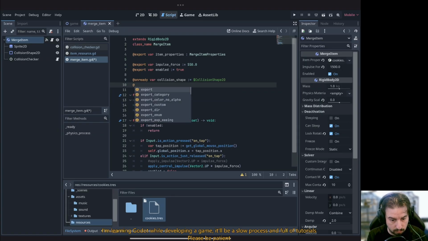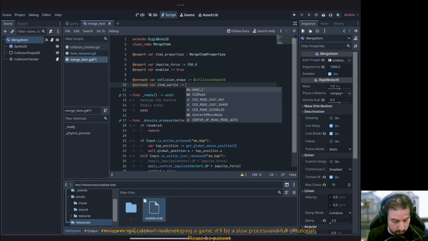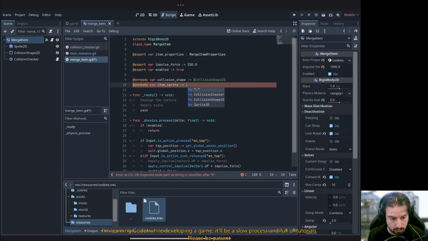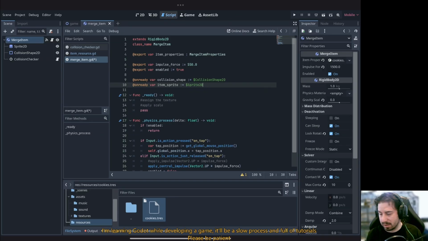So in onready are items right, and the sprite. So now we have access. So now the parent node has access to its child nodes directly by using the onready and the dollar sign.